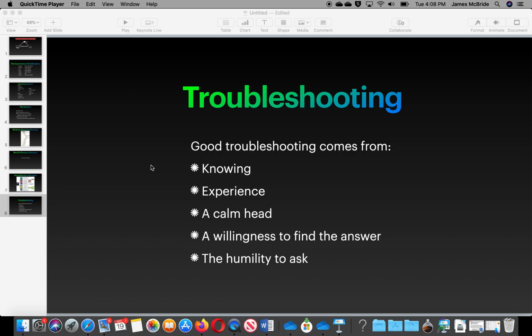Right. Welcome to troubleshooting. They start off with troubleshooting pretty early on, right? This is pretty early in the certifications, and that's fantastic because a large amount of what you're going to do if you go into technology is troubleshooting. That's what it is. You're going to install things. You need to know how that works and install it.